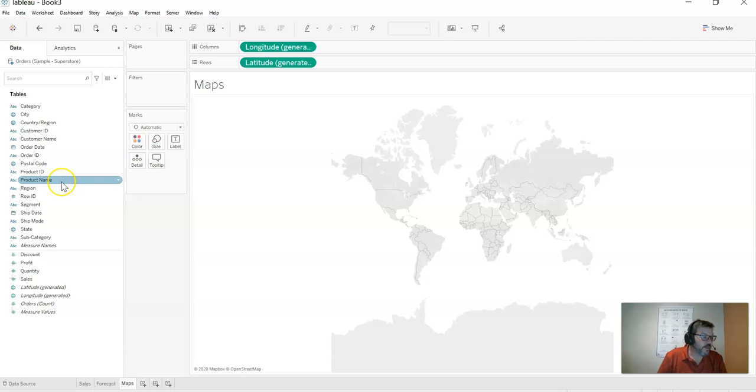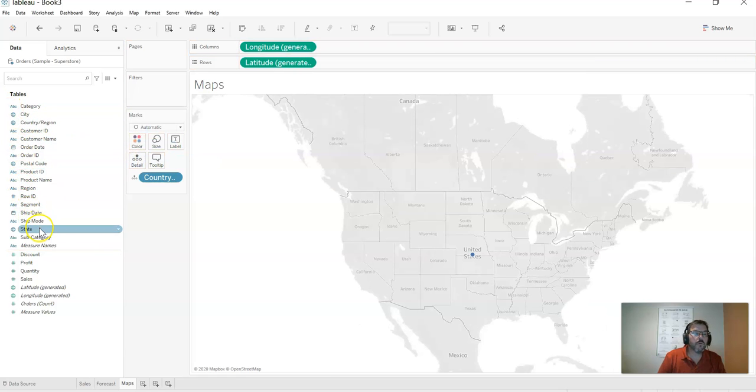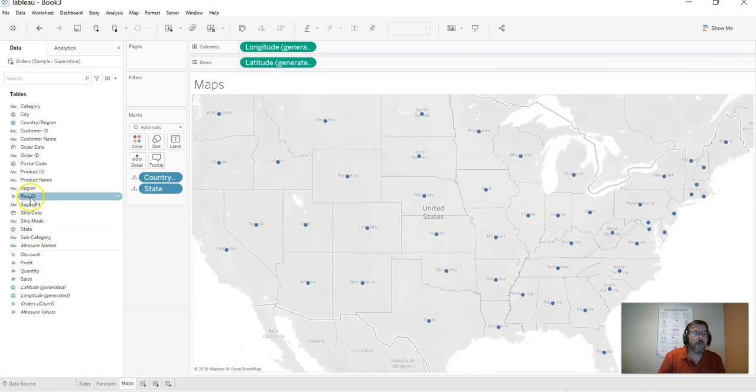Then they've put a bunch of stuff on the map. You put here the country region, the state. Notice I'm putting these all in the detail, and the city.